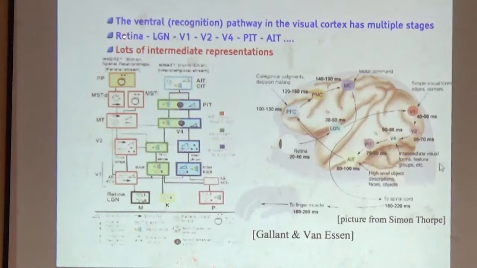So there are several things. The retina is recording the visual stimulus. From the retina it goes to the lateral geniculate nucleus. You see the time is 20 to 40 milliseconds. By the time it reaches here, 40 or 50 milliseconds has elapsed. By the time the signal reaches here, 60 milliseconds have elapsed. Then further, 70, 90, 100 milliseconds.